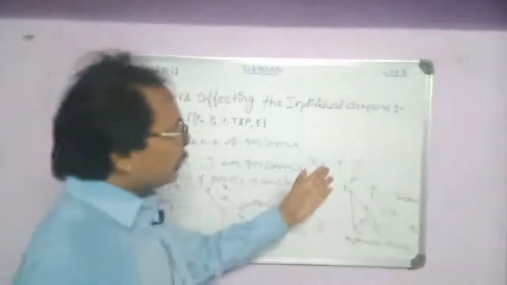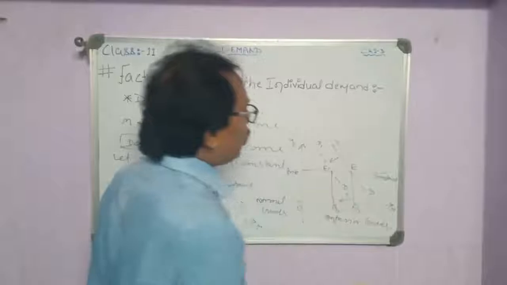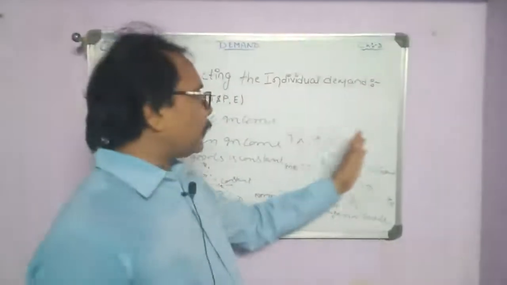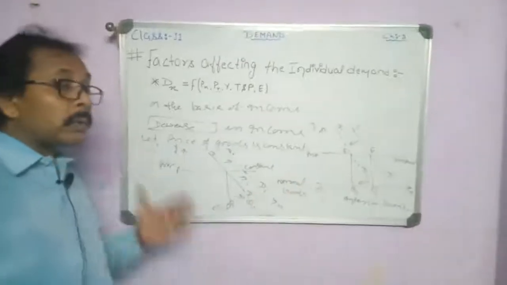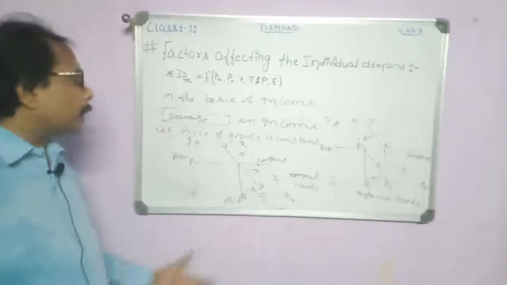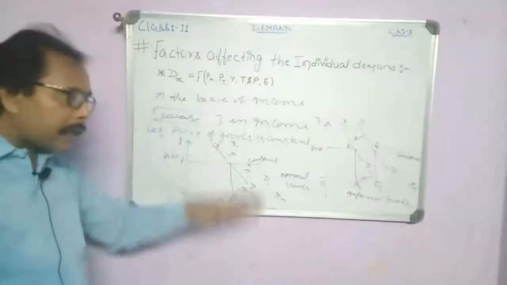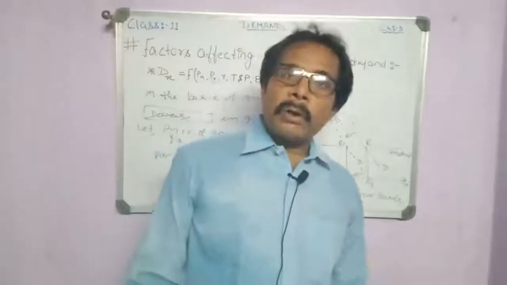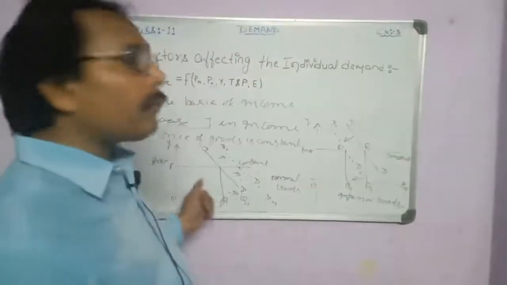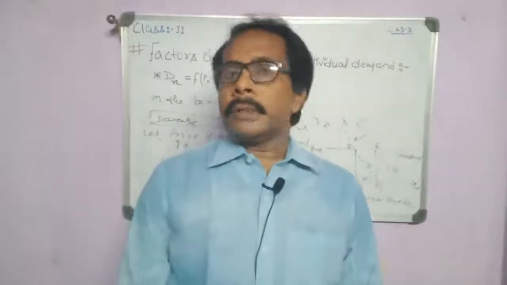and this demand curve that is located D1 or in the form of dotted line, it will move towards right hand side, because the people has no purchasing power to buy the normal goods, because his income has already declined, and that's why he is ready to move quantity of inferior goods in place of normal goods. Is it clear? I hope it is cleared.